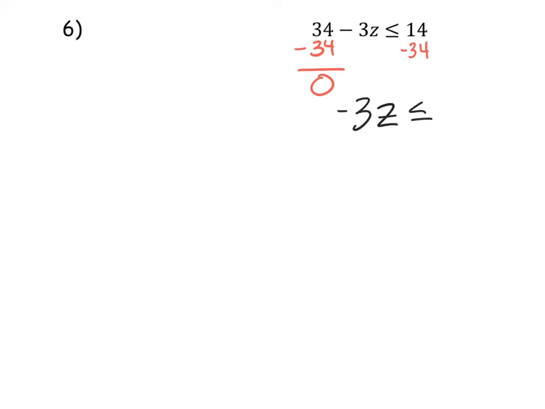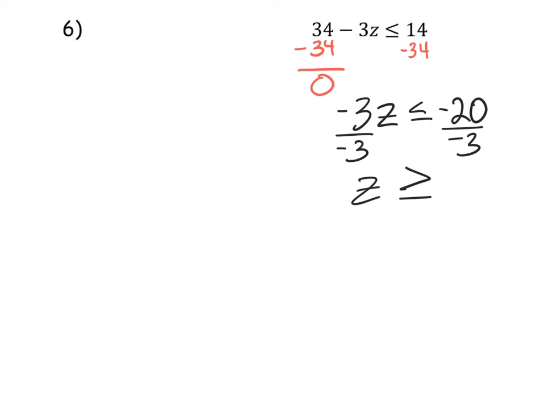I just subtracted 34, guys. I didn't do any multiplying or dividing by a negative. So don't flip anything right now. What does 14 take away? 14 minus 34. Negative 20. The negatives win by how many? By 20. There's 20 still there. And now, divide by -3. Ding, ding, ding, ding. Switch the inequality.